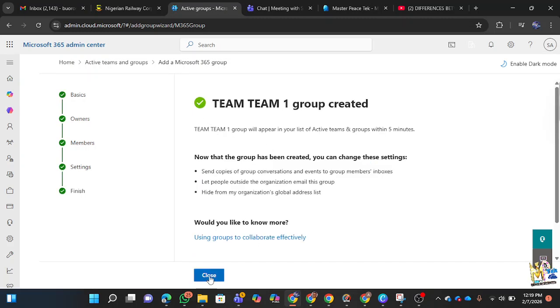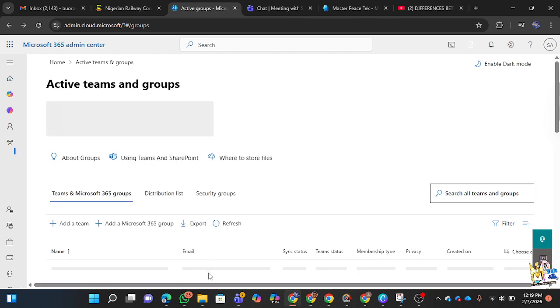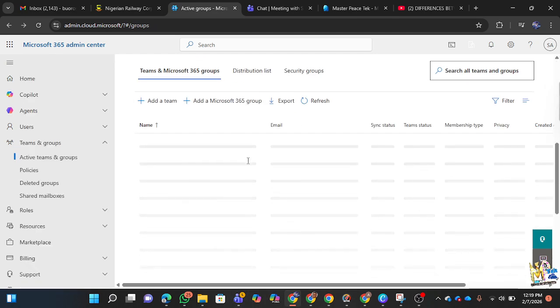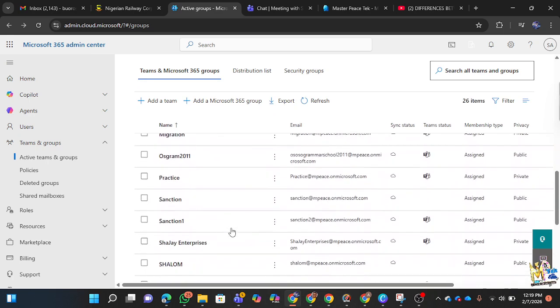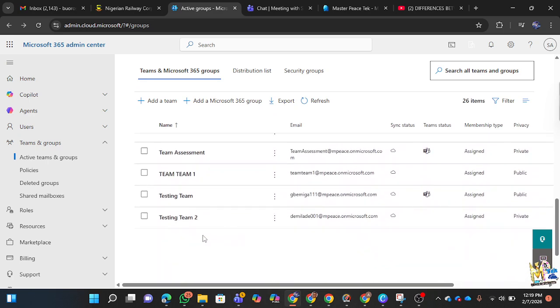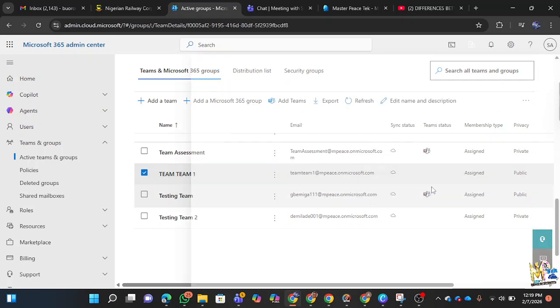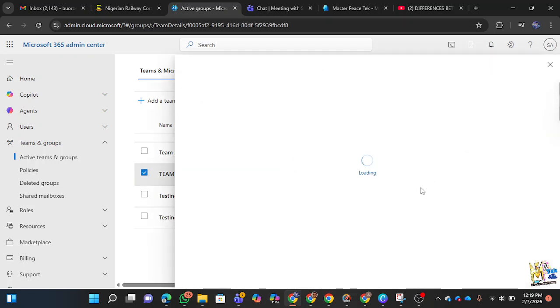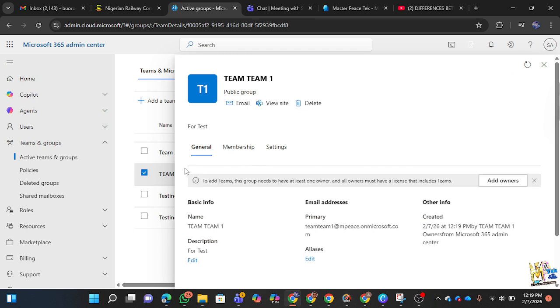After creating my group, let's come now and check our teams. Where is our teams? Okay, this is team one. If you observe, there's no team, meaning it is not on teams. Now if you observe, it says add to teams.